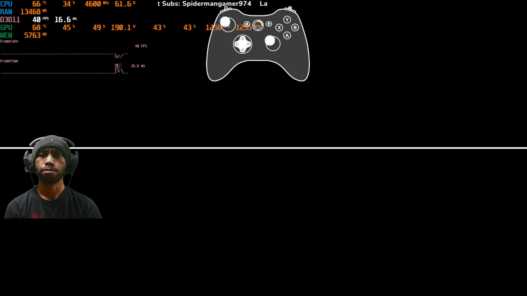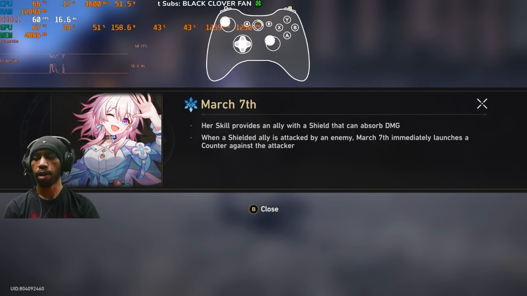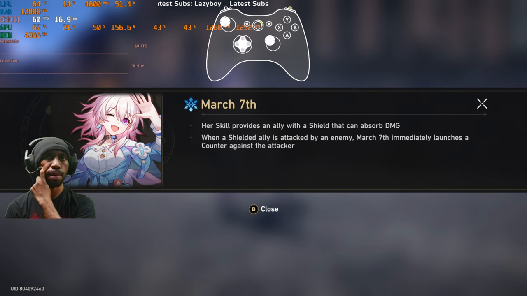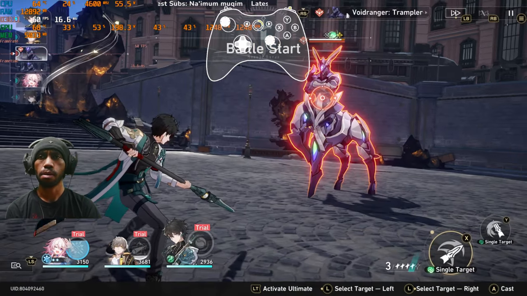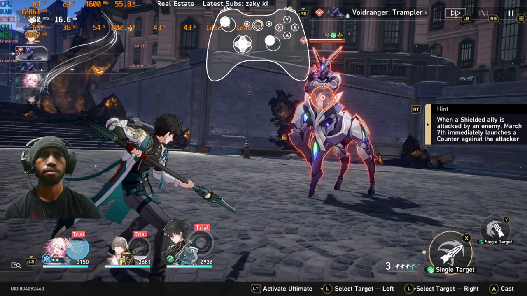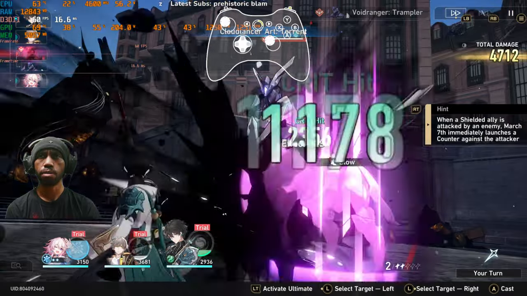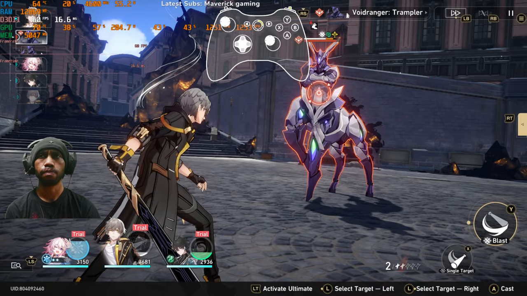Mark that. Skill provides an ally with a shield that can absorb damage. Yep, I know that. Number 2: when a shielded ally is attacked by an enemy, March 7 immediately launches a counter against the attacker. Yeah, we already know that. Move carefully. Also, we're using a first character that we are already familiar with. When a shielded ally is attacked, okay, got it. But not right now.